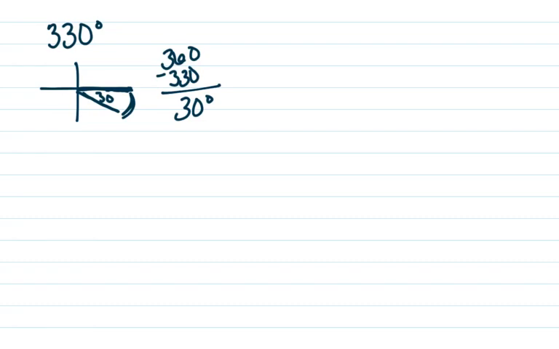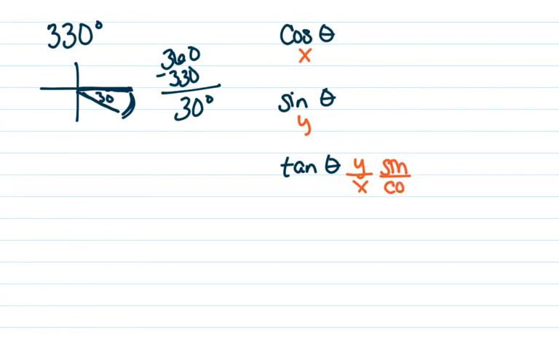All right, so where we are on 330, if I go all the way around, well, I know that 360 is going to end me up back where I started. So it's 30 degrees shy. So my reference angle right here is 30 degrees, or another way to think about it is 360 minus 330, because again, 360 brought you the whole way around the circle, and that gave you 30 degrees for your reference angle. All right, pieces that we need to find: cosine of theta, sine of theta, tangent of theta. Again, the gentle reminder is x, y, y over x, or sine over cosine.